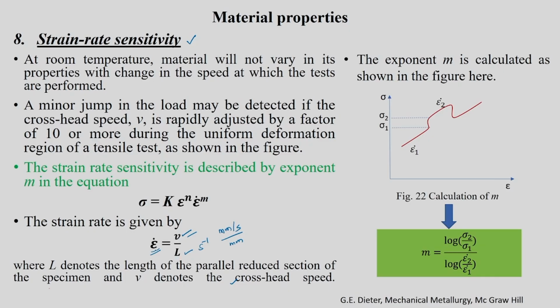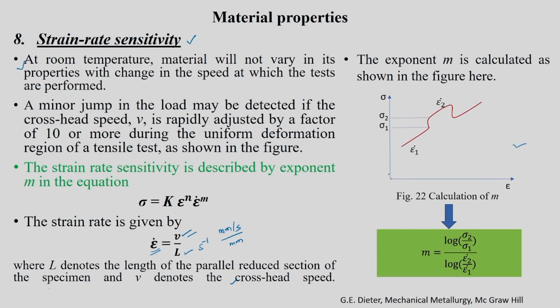Now how sensitive your flow stress or deformation is with respect to change in strain rate is what will be quantified by strain rate sensitivity. Generally you will see that at room temperature, it is said that the material will not vary in its properties with change in speed, or strain rate, at which tests are performed.